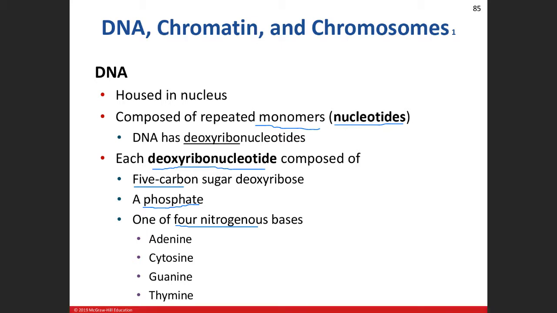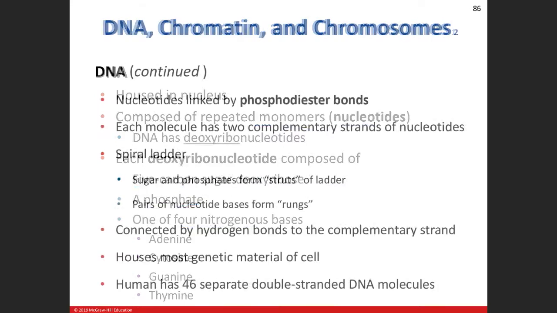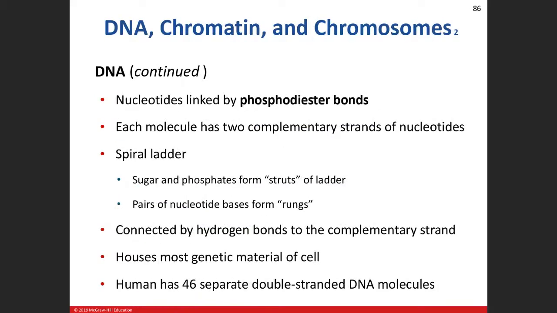Okay, and so we'll see here how these deoxyribonucleotides will be connected to one another. How we connect them to one another is through, remember we were talking about how they have a phosphate molecule. They are going to be connected to each other by a phosphodiester bond, right? I know we're getting into a little bit of chemistry. You can't help it but get into a little bit of chemistry when you talk about DNA, right?